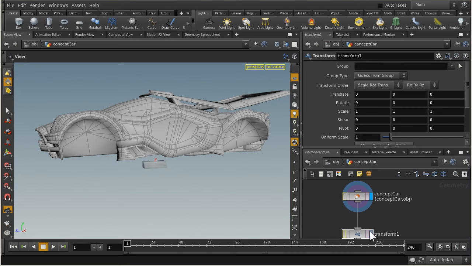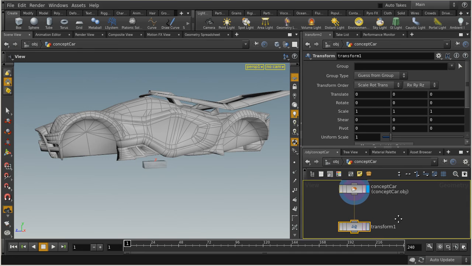Now, let's look at what we have as options on this transform node. I'm going to click on the node itself and make sure that it's highlighted here. So this transform node gives me the ability to translate, rotate, scale, shear, change the pivot, basically all of the things that we've been doing with our default geometry. The default geometry comes with these options built in, but when you import a piece of geometry from a disk, Houdini doesn't really know exactly what you're going to want to do with it. So we have to manually add this transform node here.